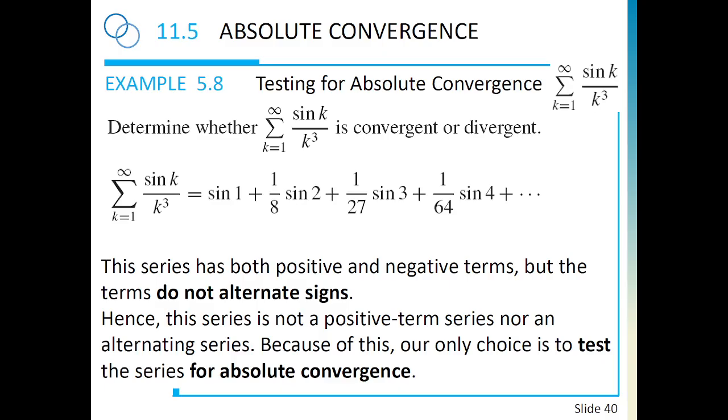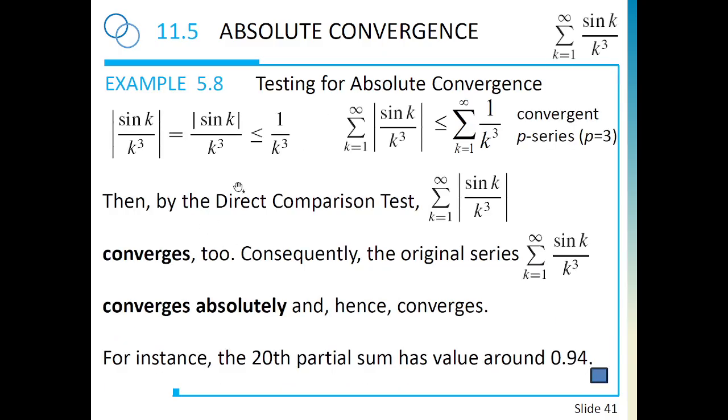Oops, what do we do? Well, in this case, we have no choice. This is a mixed sign series. We have to use the absolute convergence test. If we succeed in proving that the absolute version is convergent, we win. If we don't, then we can do nothing about it. We cannot conclude anything. So in mixed sign series that are not alternating, our only tool for now is absolute convergence at this stage. So here we had sine k divided by k cubed, so we take the absolute value.